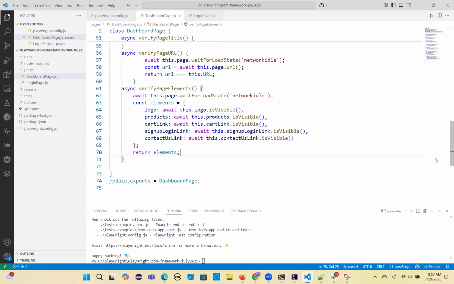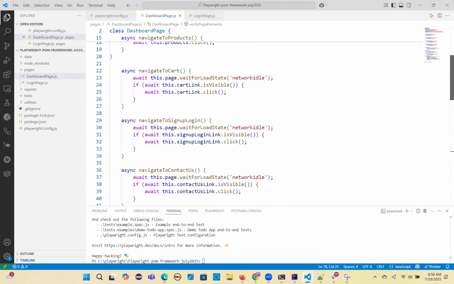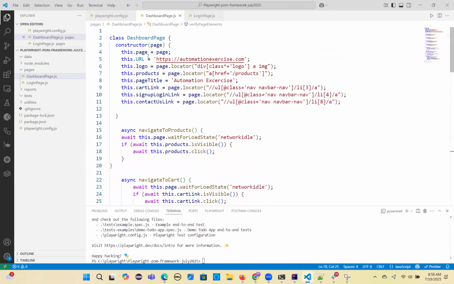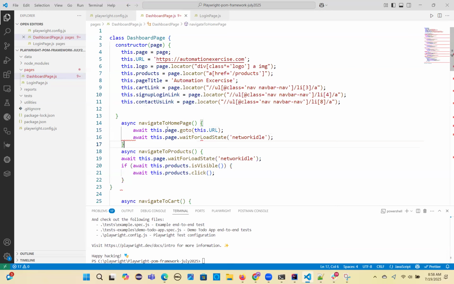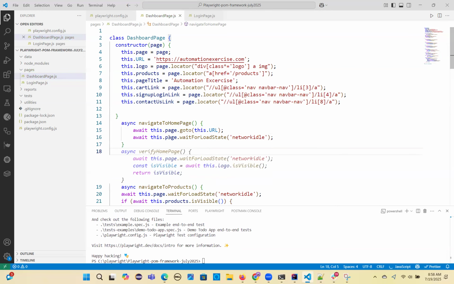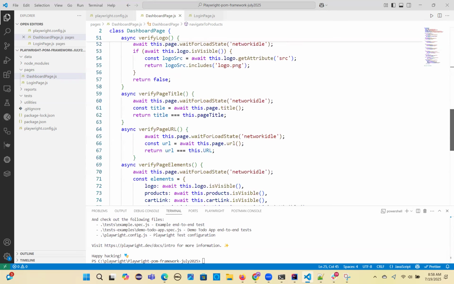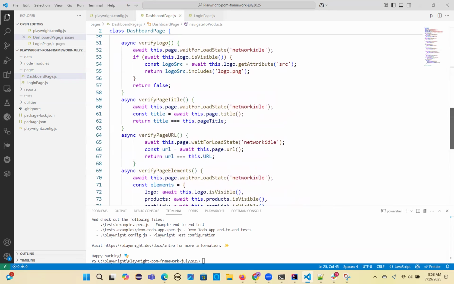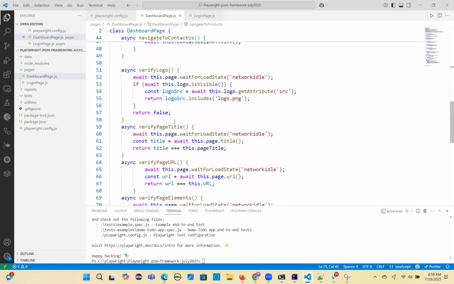Let's keep on giving so many things. And we have to write one more. Navigate to this URL, right? So go to that, just main. We have done this already, in the bottom right. Let me remove that one. Verify logo I have done.